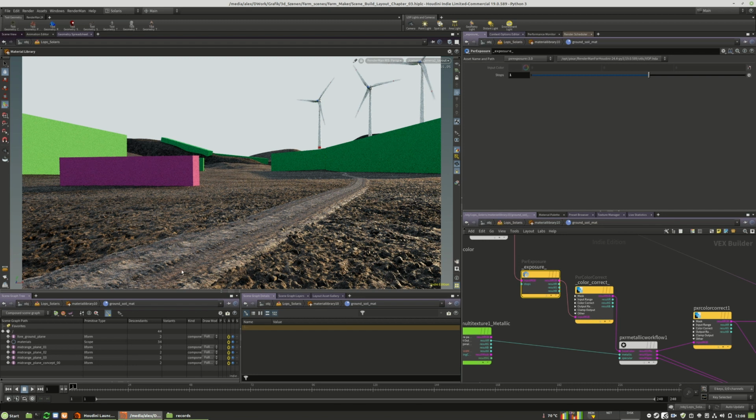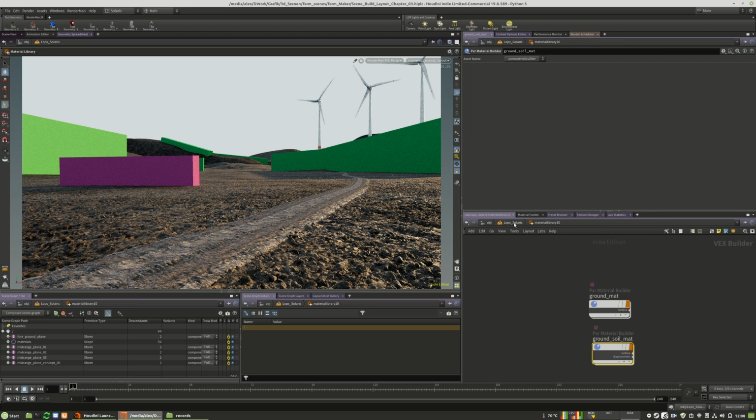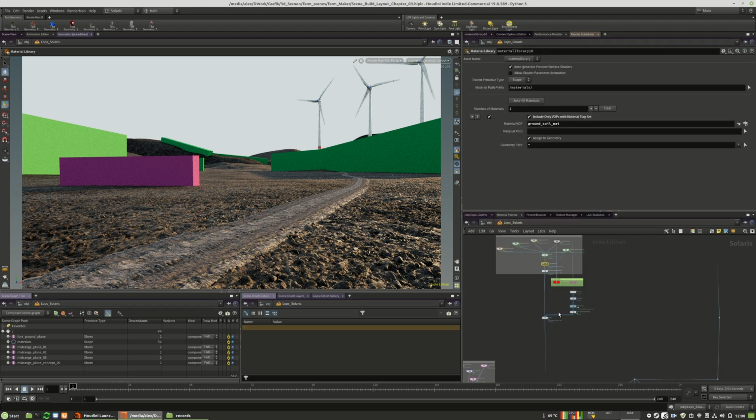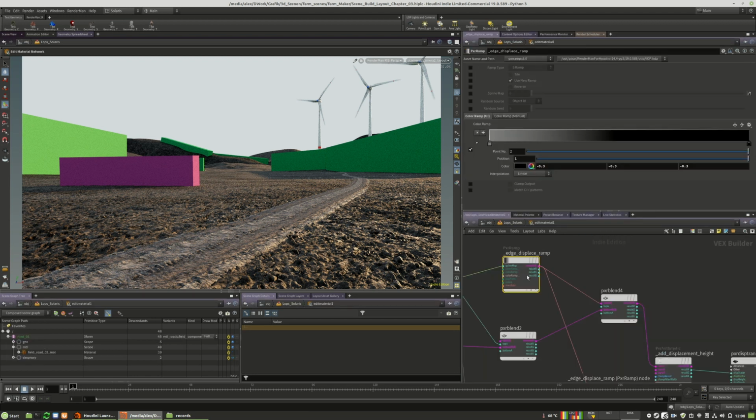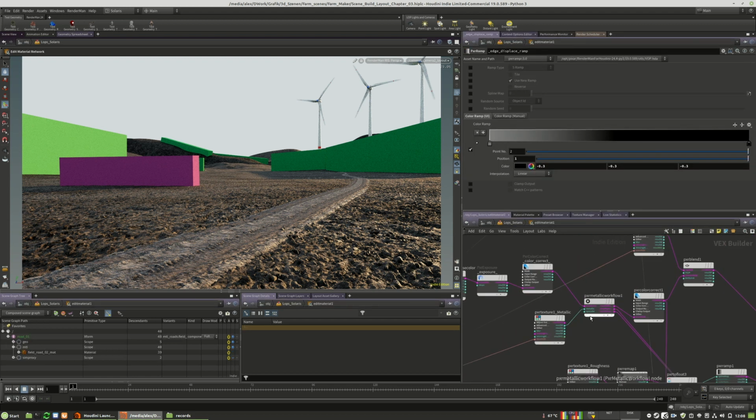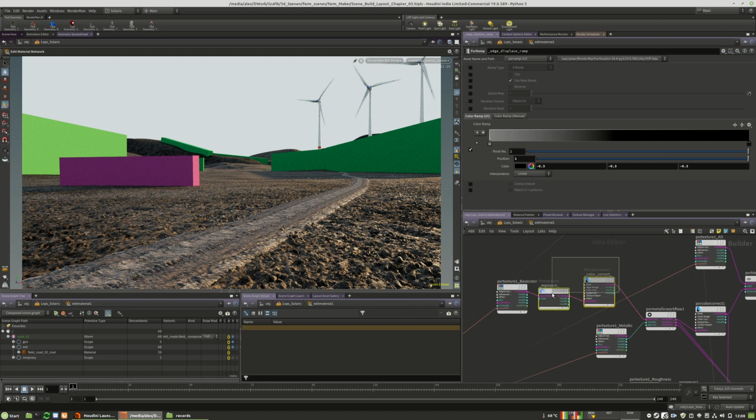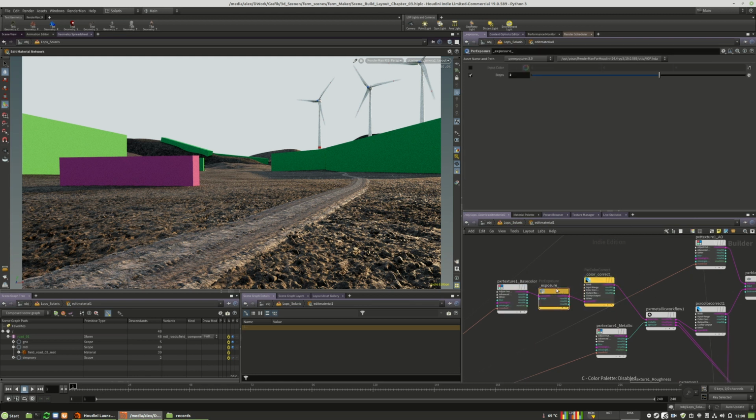And the road itself is still too bright and too flat. And so we are going to our road material. In the edit material lop, we will look for the exposure value and crank this down to 1.